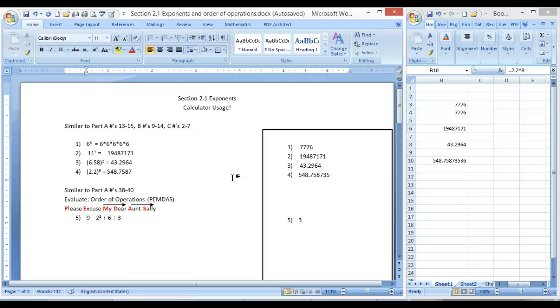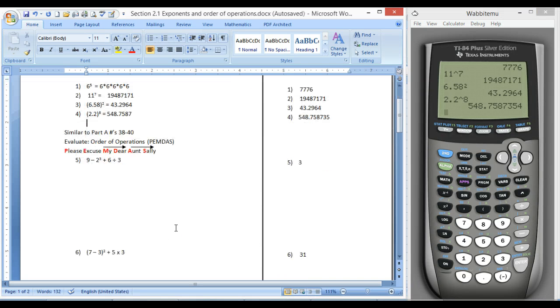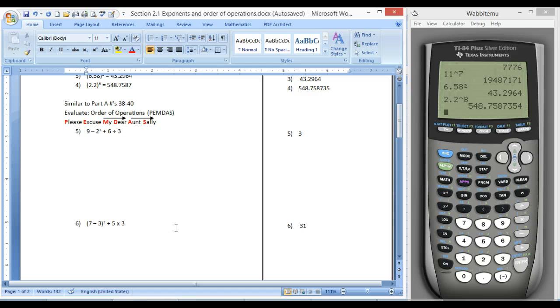Scientific calculators won't do this, so you will have to do it by hand. And then you can just do your basic operations using your calculator. I'll bring this up. Okay, so as a quick review, since you've already read the book, and if you haven't, please make sure that you go back and read it so that you understand the order of operations.